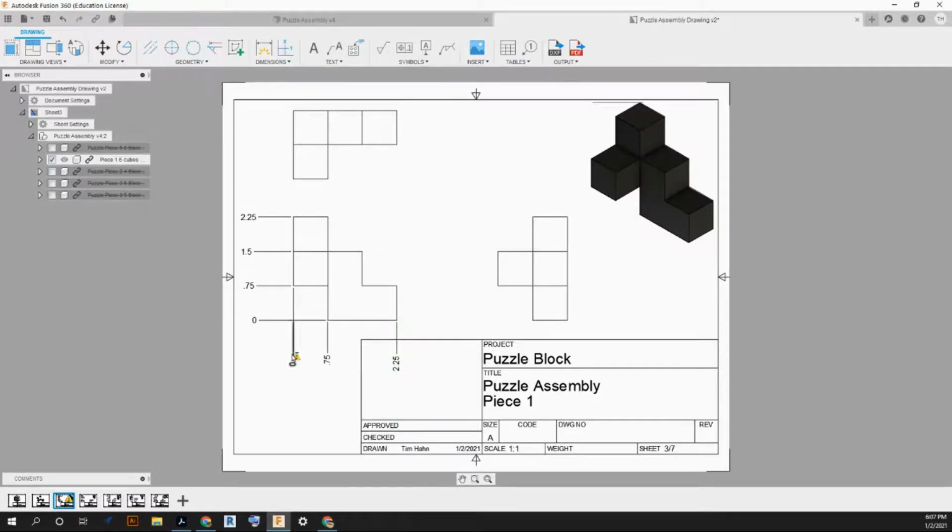So we have a reference feature here. And then we're pulling those dimensions, and I'm actually going to pull that one off the top. So we have a reference feature, and these dimensions are automatically figuring it out for me. So now I know what's happening there. Now we're going to do another reference point back here. Click my edge, click my bottom edge.